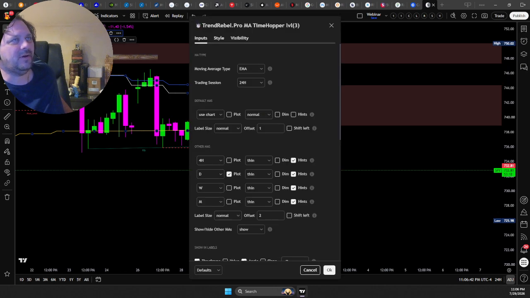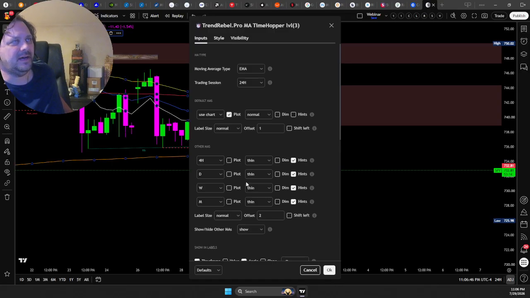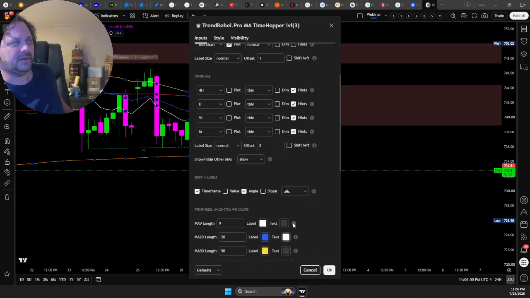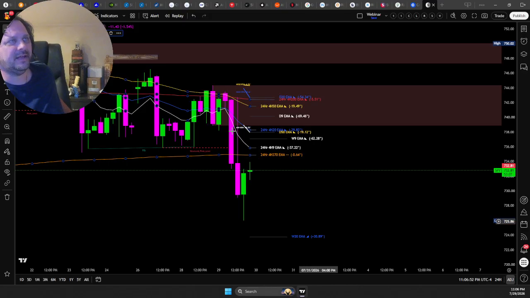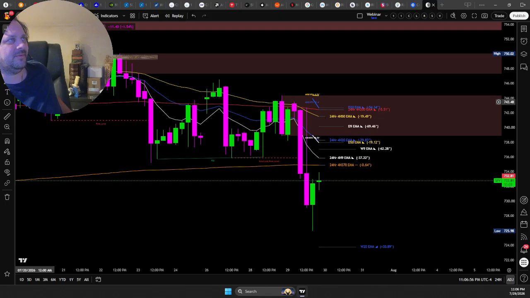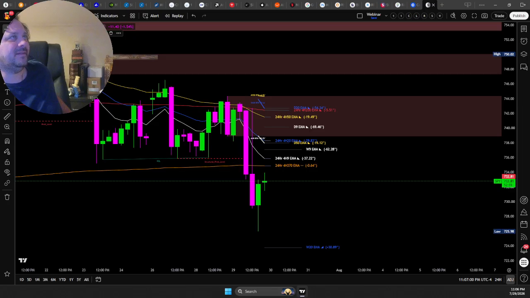So you can have all these different MAs plotted however you want to look at them, and it'll give you a really interesting way of understanding how important they are as a lagging indicator for pivot points and the such. But yeah, this is it. This is all of it.